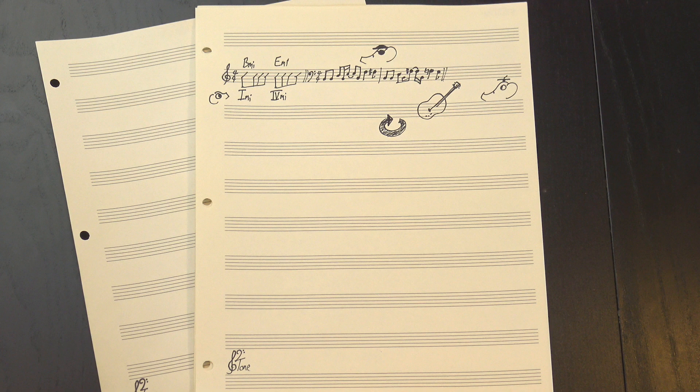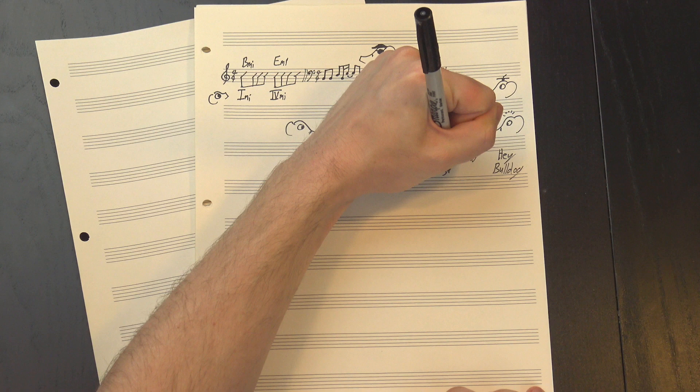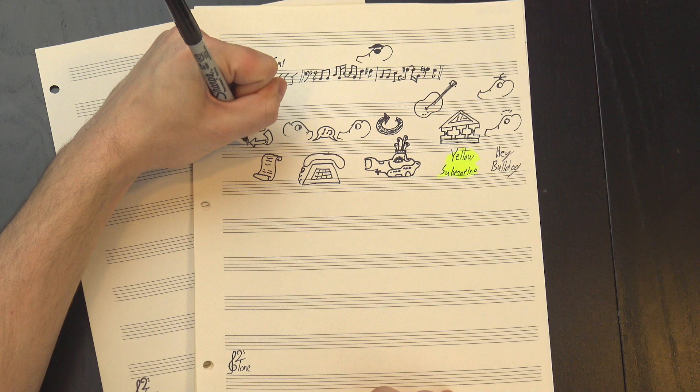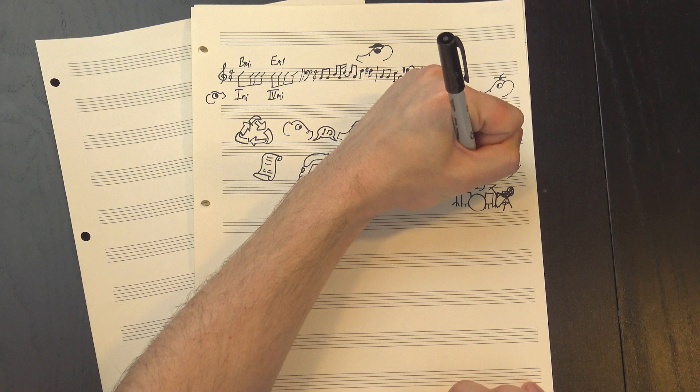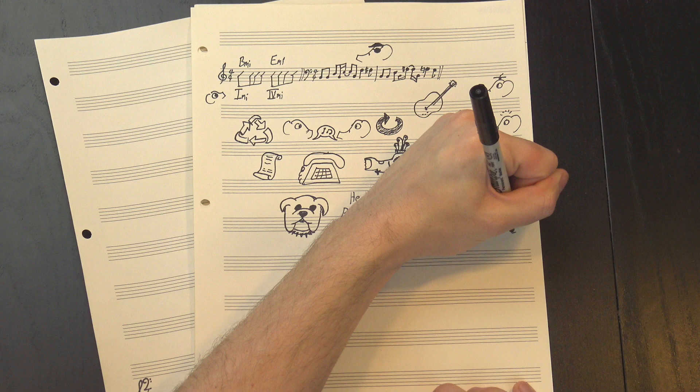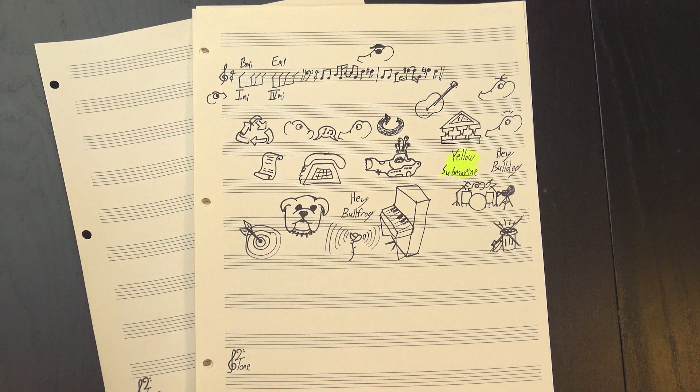Before we go, though, I want to do something I don't normally do and talk a bit about the history of the song. Hey Bulldog was one of four original songs released on the Yellow Submarine album, which accompanied the movie of the same name, and, by all accounts, the Beatles phoned that album in pretty hard. They viewed it as an annoying contractual obligation, and the songs they wrote for it were mostly recycled rejects. Hey Bulldog was recorded because they had a film crew in the studio anyway for another promotional video, and they figured they might as well record a real song, and it was apparently originally called Hey Bull Frog until McCartney randomly started barking during the recording, and they changed the lyrics mid-song. By any reasonable estimation, this whole thing should be an unlistenable mess, but it's not. It's a really cool take on a trippy, bluesy soundscape. I think this goes to show that sometimes stripping away the need to be perfect can actually help you make something great. At least if you're John Lennon.